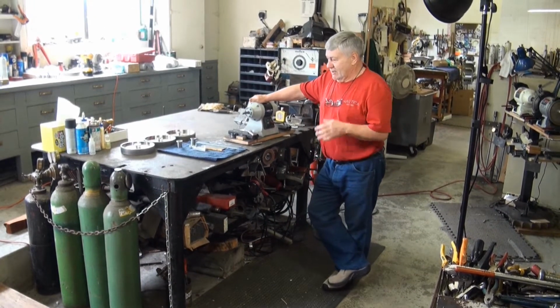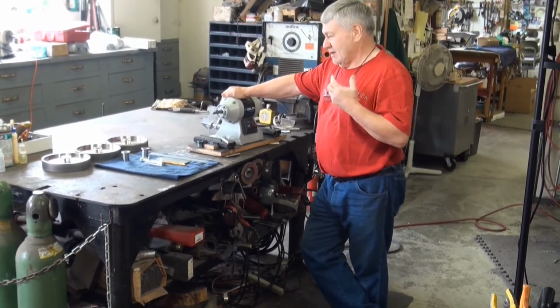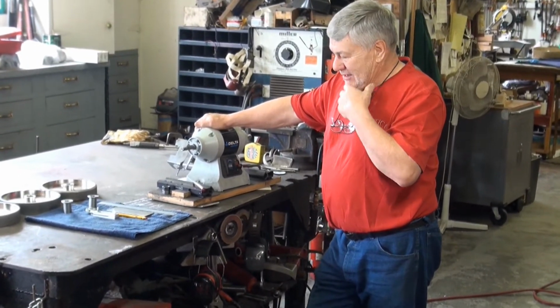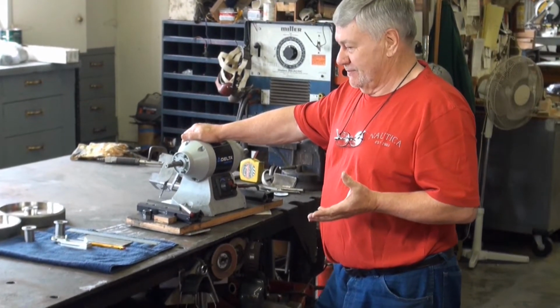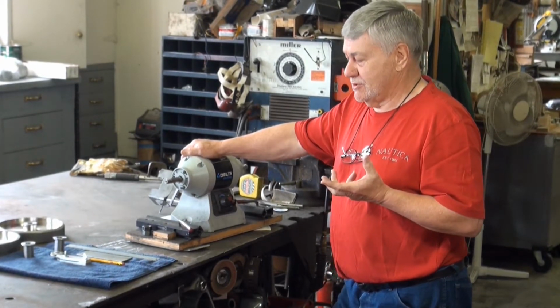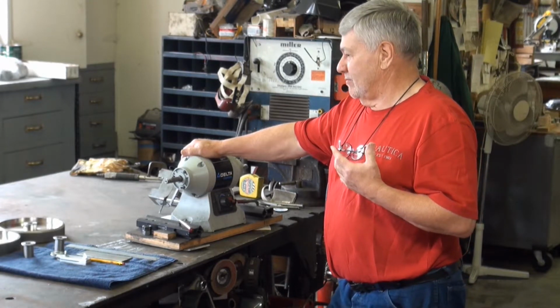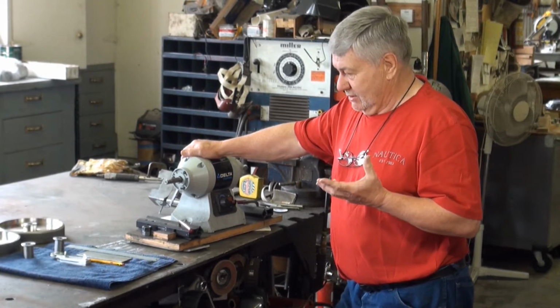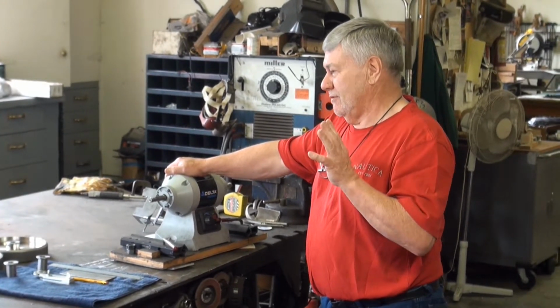Okay, Larry says we're ready to go. So I'm going to cover this bench here because I get a lot of inquiries off my website of people, wow, where'd you get that bench? Well, the history of this bench is I built this bench probably 35, 40 years ago. And I just wanted something that would be quite heavy and last me a long time. And essentially, I made a good portion of my living off this bench.